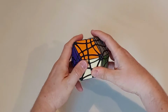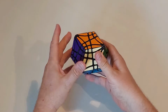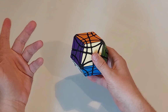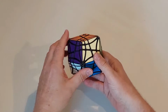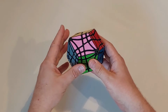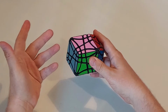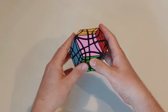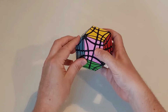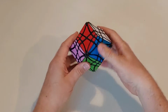And I got this as well. It's actually a good in terms of, and I'm getting no kickbacks or anything here. So whatever I say, if I say it's good, it actually is. If I say it's bad, it actually is. But my point is, I like the tension on this. Like, it's quite smooth to turn, but it's not so buttery smooth that it runs away from you. So really good so far. Face turning. I'm going to assume that means these things turn, do they? That seems quite stiff.